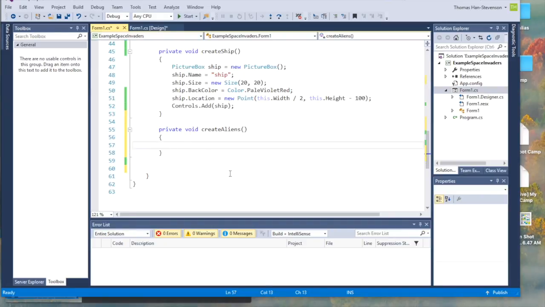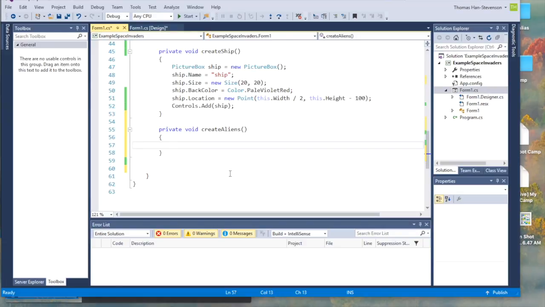So what do we want to do? We want to make a new alien, right? So we're thinking, okay, we're wanting to make specifically rows and columns of aliens. If you think of them like a big table, at the top left you've got row 1, and it will have a certain number of aliens, and then below it there's another row of aliens, and then below it another row of aliens. So maybe if there are 9 on each row and 3 rows, we're going to have 27 aliens in total.